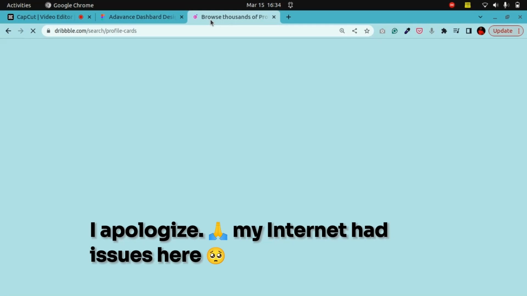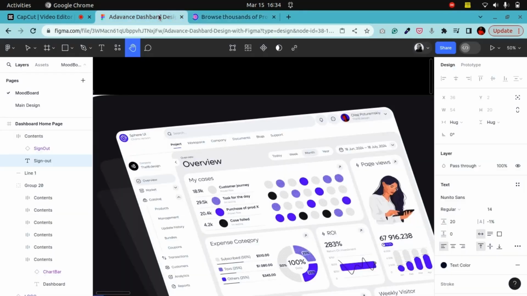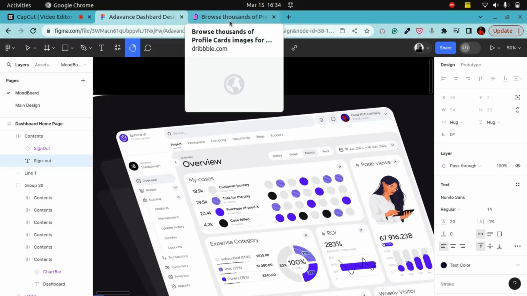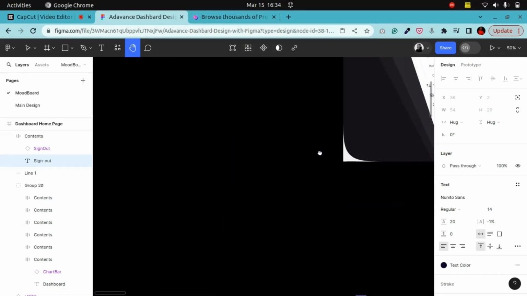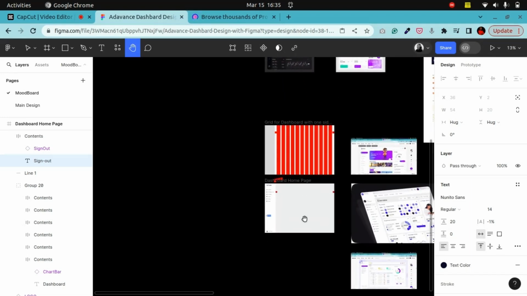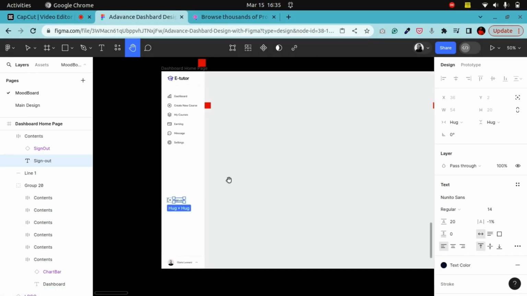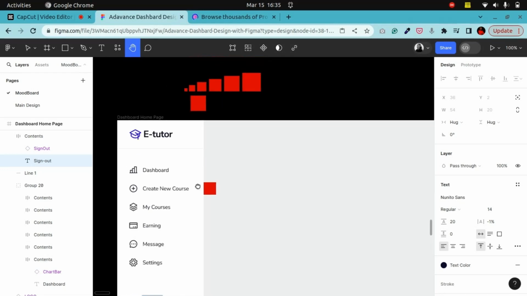Because one major thing about UI/UX is that when you're starting a project, either a mobile app, website, or dashboard, if you get the first screen right, the remaining screens are going to be very easy for you. Right now we're trying to come up with our dashboard.